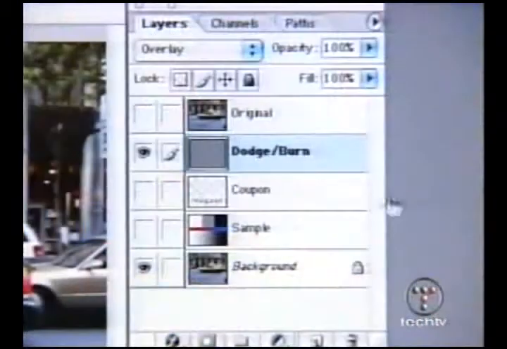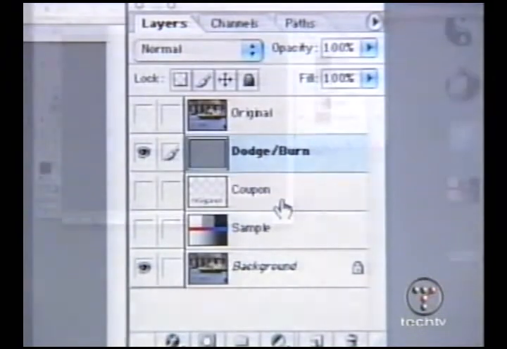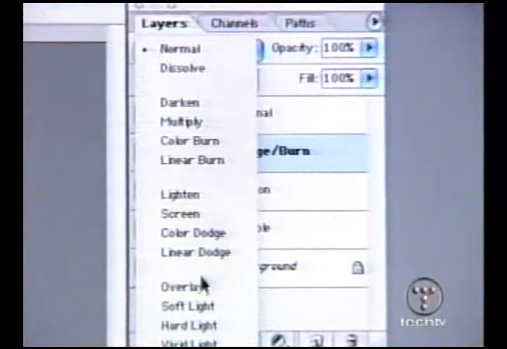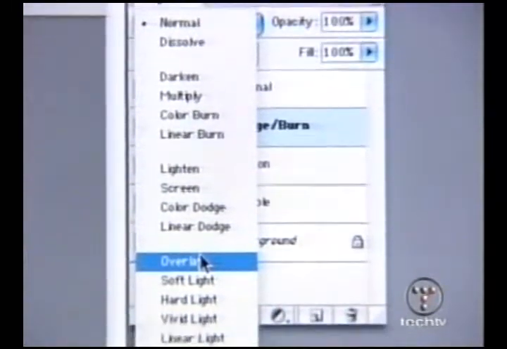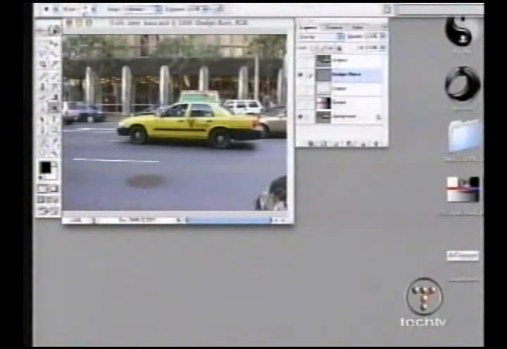What would you use that for? I'll show you. So for instance, here is this gray value, and we've done this before. This is just a 50% gray value. Now, hard light and overlay are the inverse of each other. So I'm going to set this to overlay for right now. And I'm going to use my dodge and burn tools. This is old photographer stuff, from the old darkroom days.